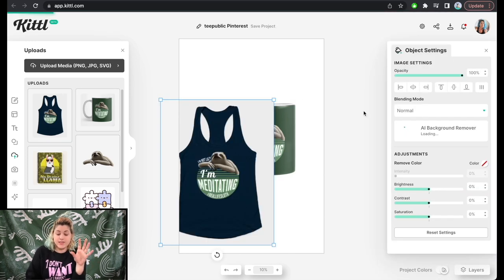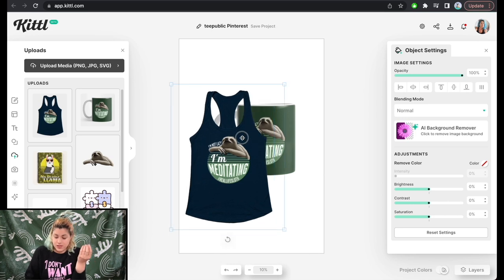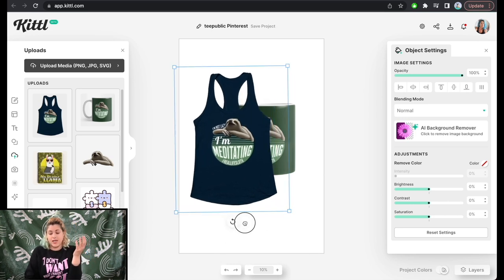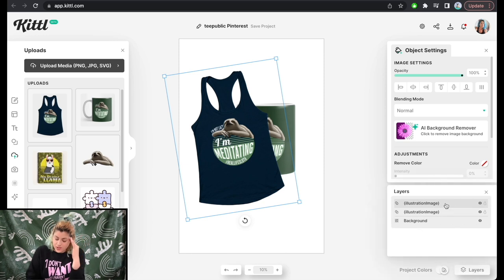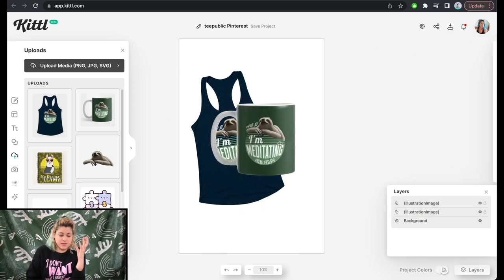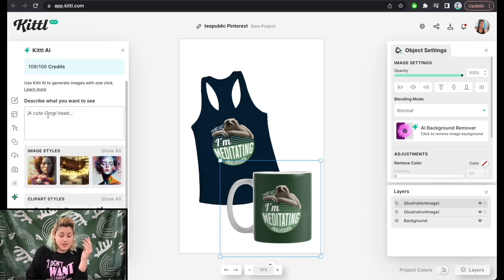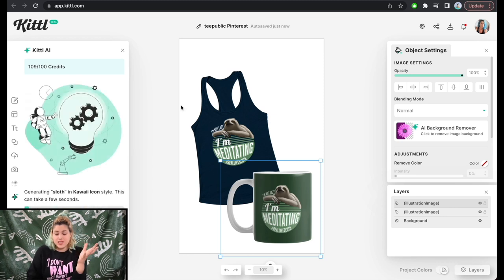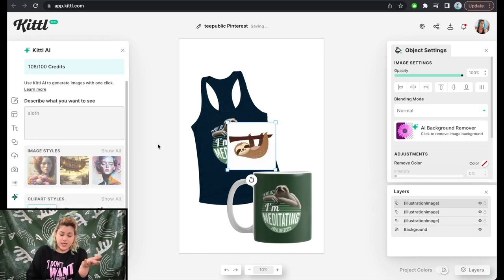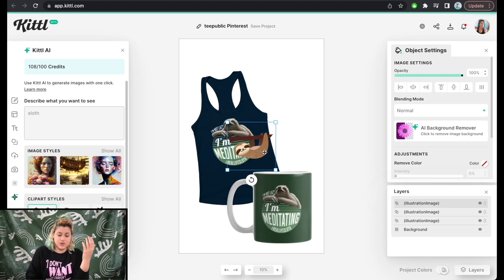And I do know that a lot of times with the mug, especially on Canva, this just wouldn't work. It would have just deleted some of my mug. I feel like somehow the AI of Kittl just loves products. And of course, playing around with the layers, which is one of my favorite features on Kittl, that you can just see the layers. And I went to the AI again and I decided I'm going to recreate another sloth. And this time it's going to be like an icon because this is a Pinterest pin. I'm thinking to use that AI icon maybe as like a logo or something like this that you can create yourself. And I'm going to combine it within my Pinterest design.